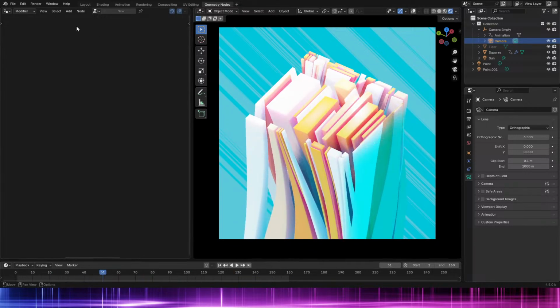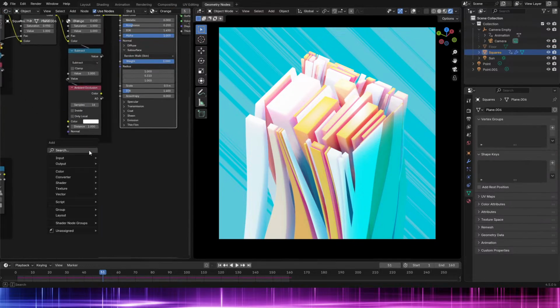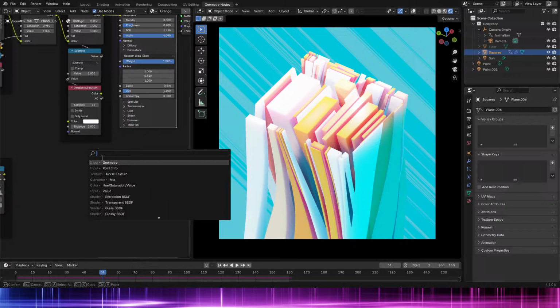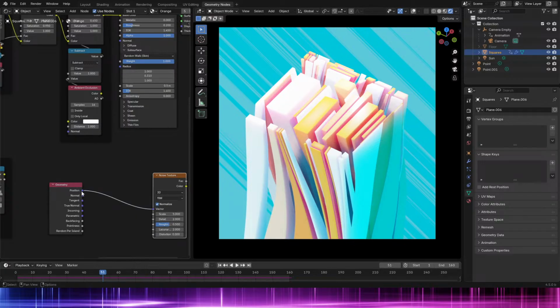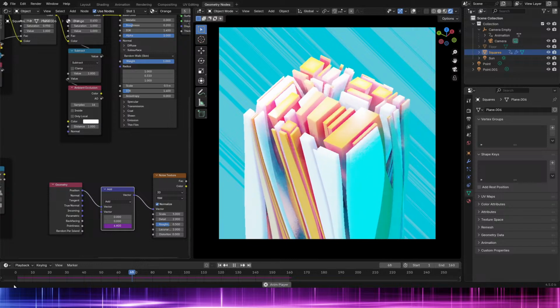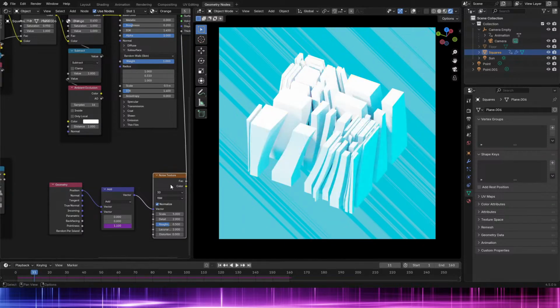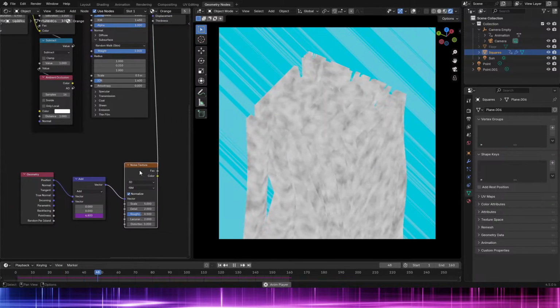I could always, in the shader editor, because I know this moves at 0.1 meter per frame, use the geometry input here, have a noise texture, and then just have a vector math add and do hashtag frame. Wait, we need this to be 0.1 per frame, so frame divide by 10. I was like, wait, what was it? Because for some reason my brain was like, oh, delta time, yes.